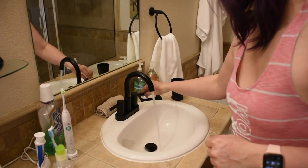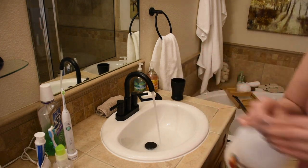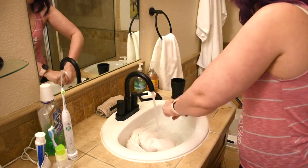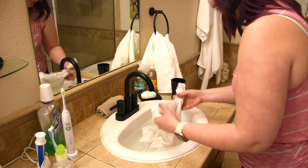I just got new silk pillowcases because I heard it's good for your skin and your hair. So this is my first time washing them, and the directions say to hand wash them in cold water with a bit of vinegar. So I did that in the bathroom sink, cleaned them really well, and then I hung them to dry to make sure that they'd be dry in time for bedtime.